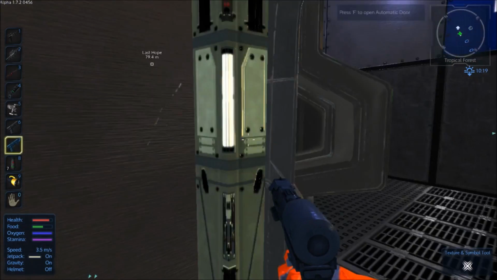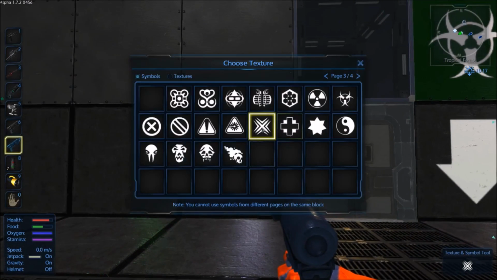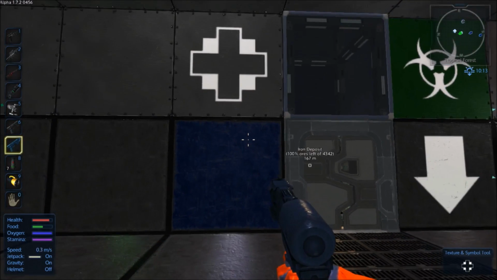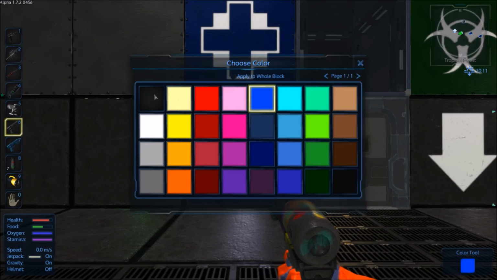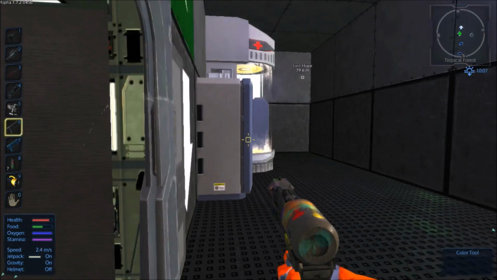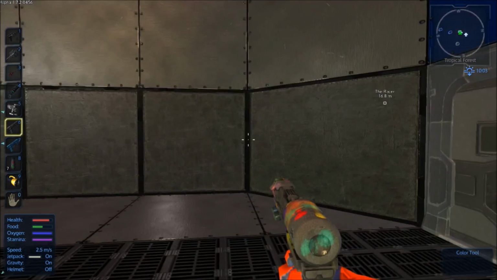What? Oh, right. Okay. And you cannot use different pages on different blocks. So I can't have the arrow and the medical symbol on the same block. So what I'm going to do is do that and then make that normal. That way you can look up there, see medical is straight. You see that that is down. Look through in here, you see it's down, and that is straight. And then in here you can also exit this way, and you see the exits that way.